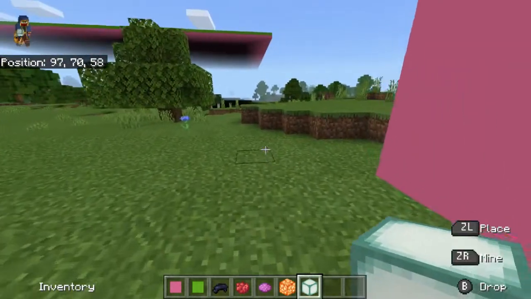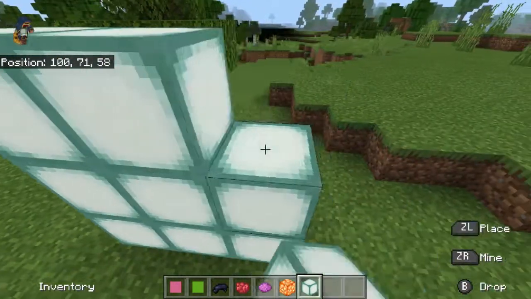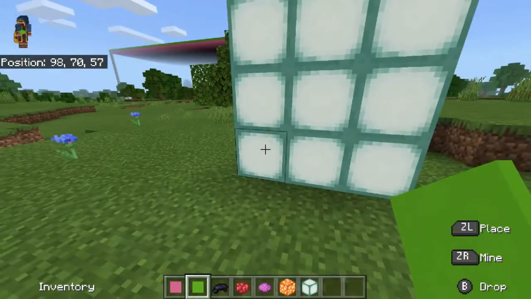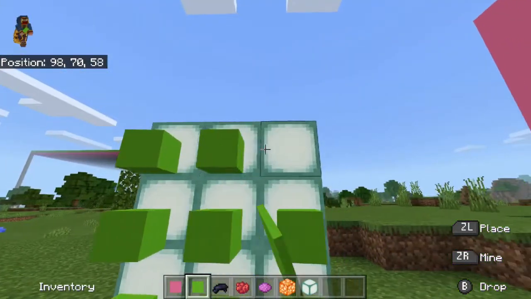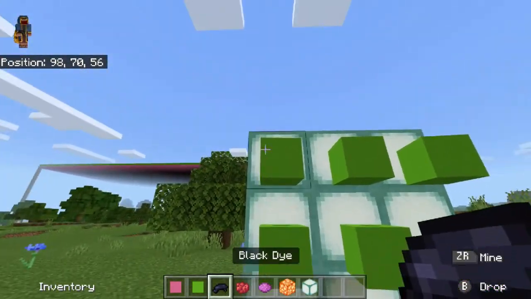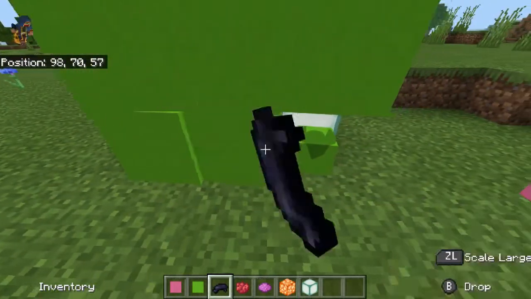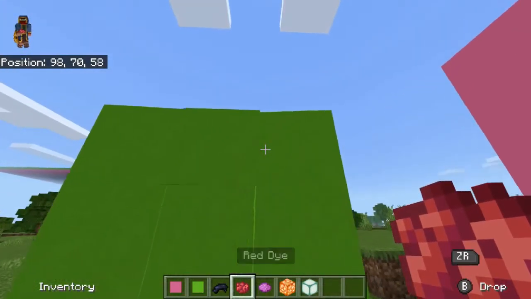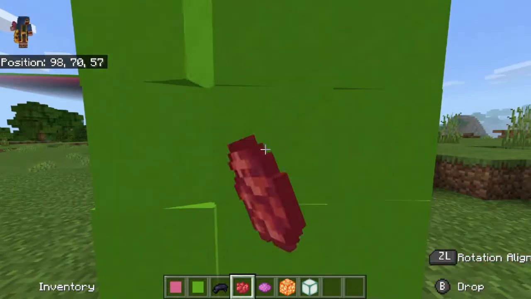So you come over to wherever you want your green screen, place down your light blocks, and then you place all of your mini blocks in front of it. We will be doing a green one, and all you have to do is go boop, boop, boop, boop, boop. But they're mini. So to change that, you want to make them big with a black dye. Boop, boop, boop, boop. But they're not aligned, so you use the red dye to rotation align them so they will be exactly where they need to be.